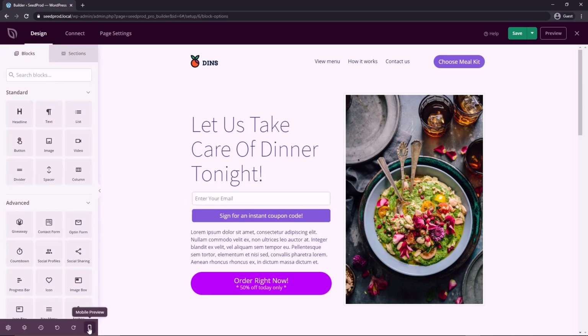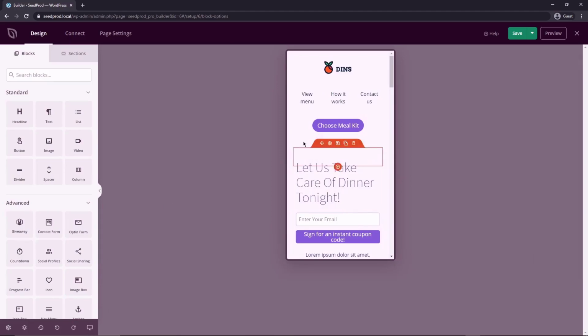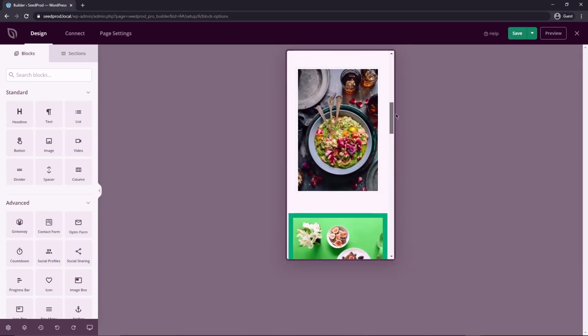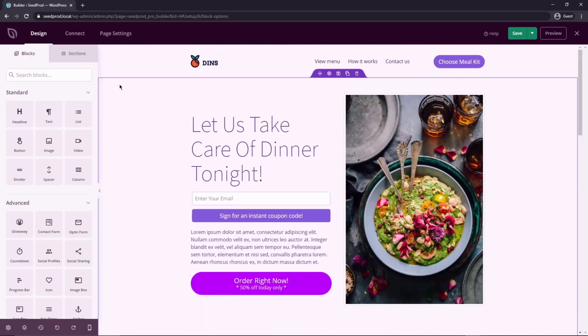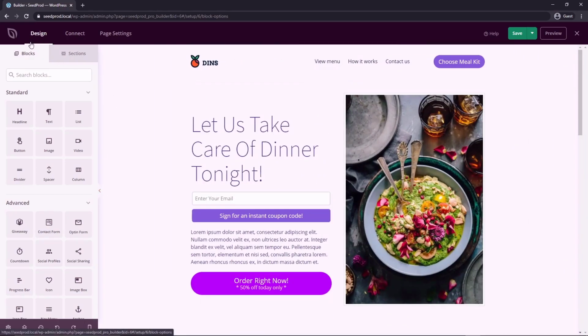And now we can take a quick look at the mobile preview down here, and we can just see how that page looks, and you can go up and down and make changes that would look good for mobile, and then just click it to switch back. So far we've only been working under the design section. That's this whole area that we've been working under.